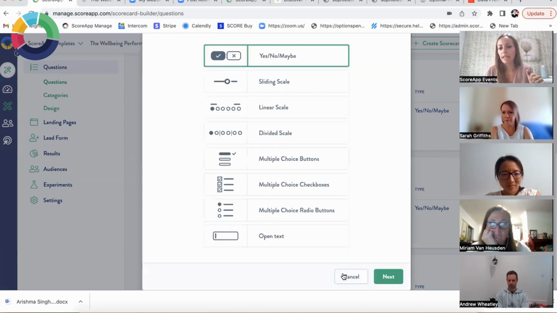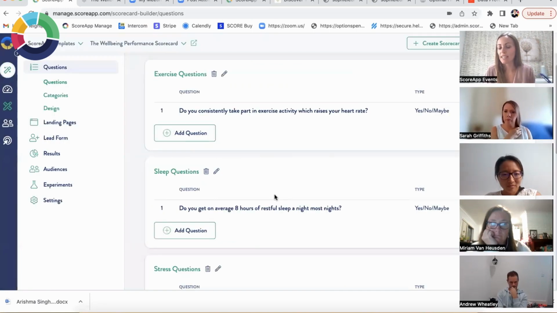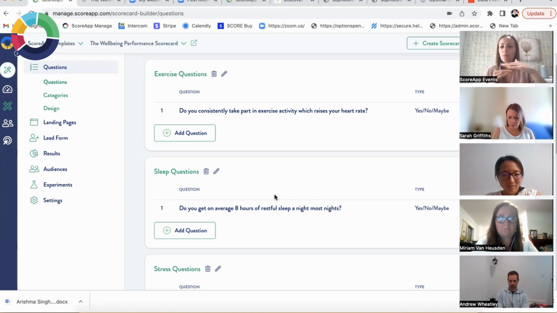In terms of scoring, if you go for something like yes, no questions, you would generally just achieve a point for the positive answer. So do you sleep more than 8 hours? Yes, you've scored a point. No, you don't score anything. If it's multiple choice, you might have I disagree. Do you feel healthy? Disagree, well, they don't score any points. Slightly agree 1, strongly agree 2. So it kind of goes up in the strength of their answer.